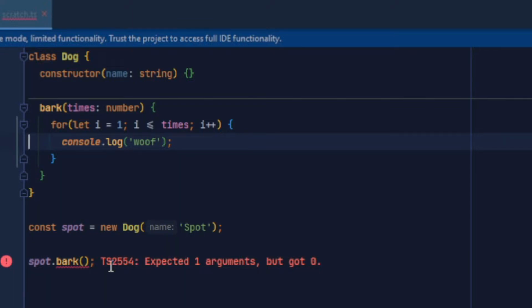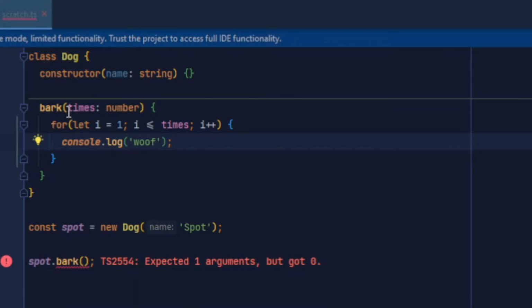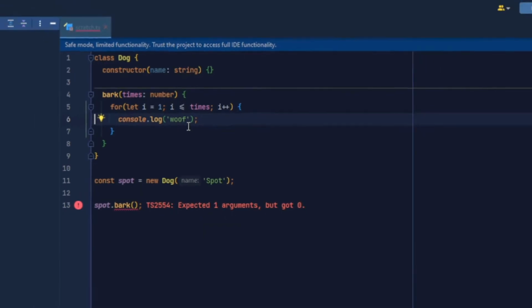Because we're coupled to Spot, we've broken bark. And this is the notion of coupling, where something is so tied to something else in our code that if we change that other thing, we break everything that relies on that place in the code. Does that make sense?